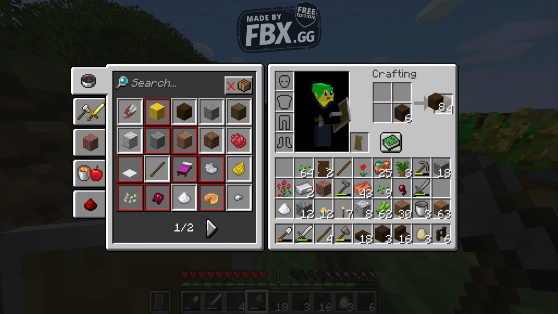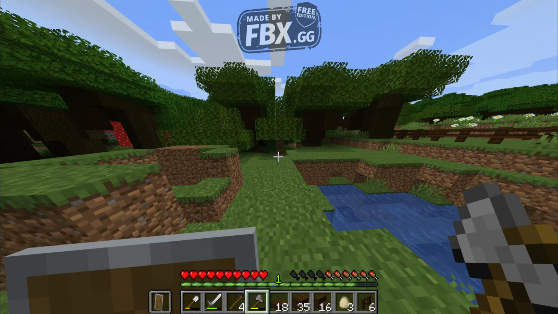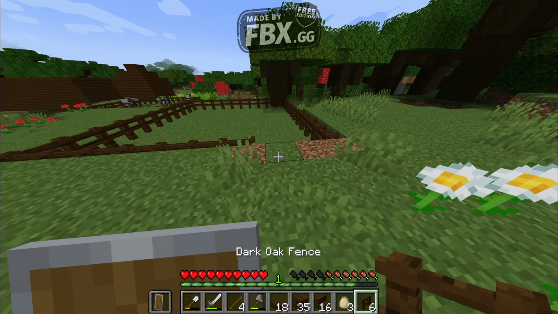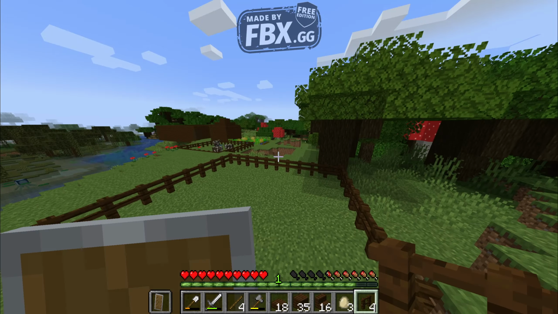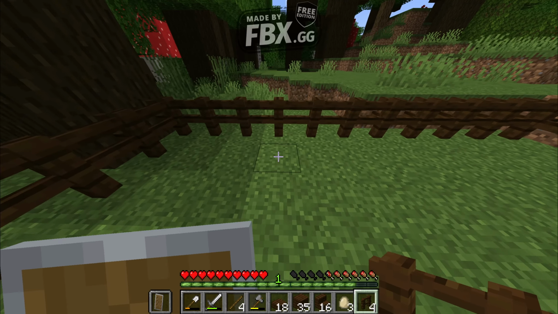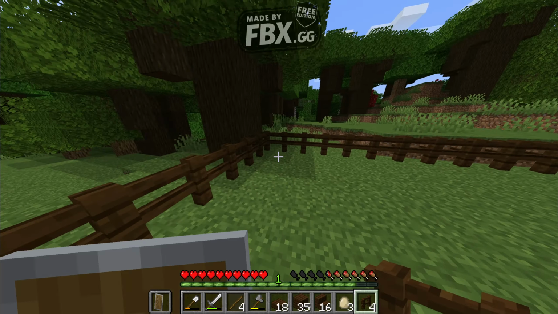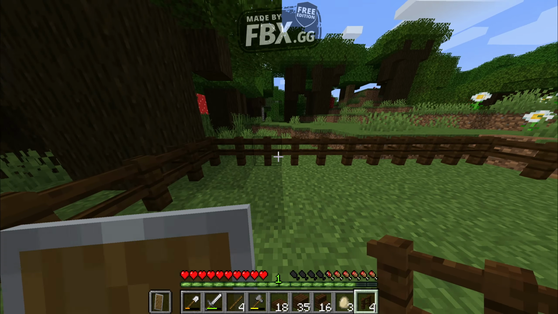So, let's turn it into some planks. And let's go build ourselves a little chicken pen thingy. Chicken house thing, I don't know. Something. Okay. Place, place, place. Okay, then 1, 2, 3, 4, 5, 6, 7, 8, 9. Great, I made it odd width. Okay, let's make it here then.